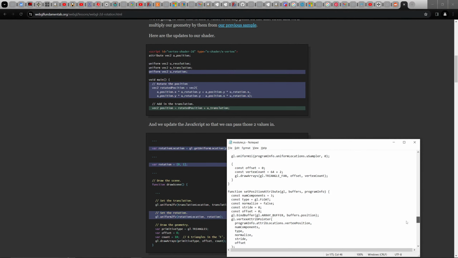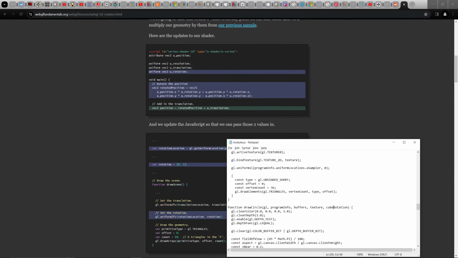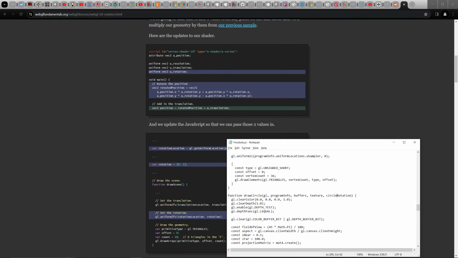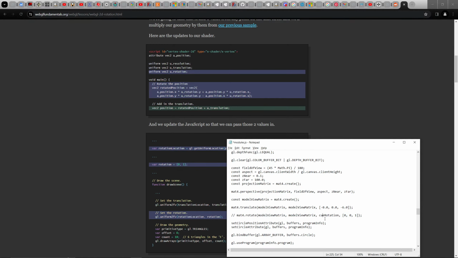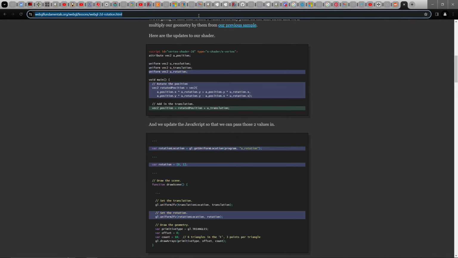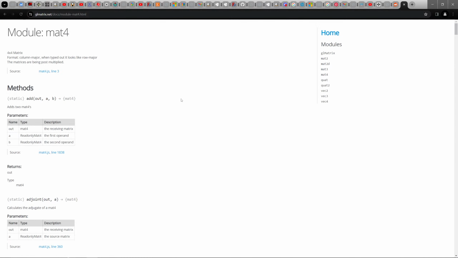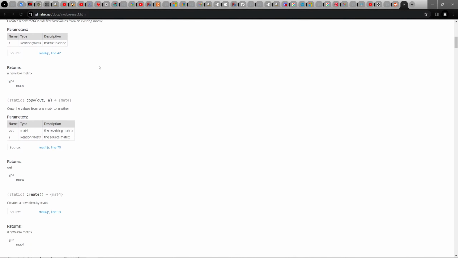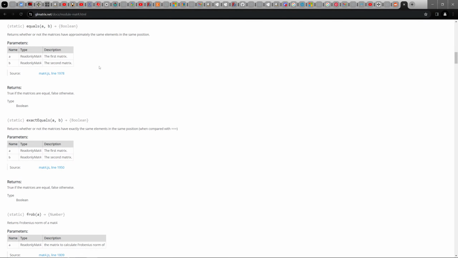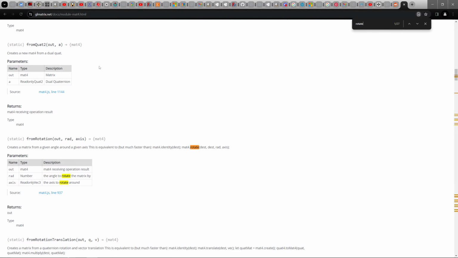Cube rotation, draw circle, circle rotation, geomatrix, methods, rotate, mat 4, rotate, mat, rotate.